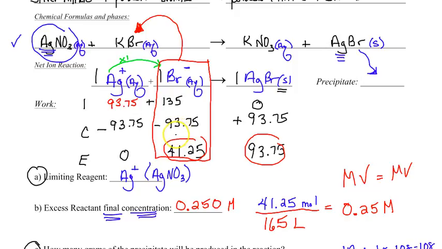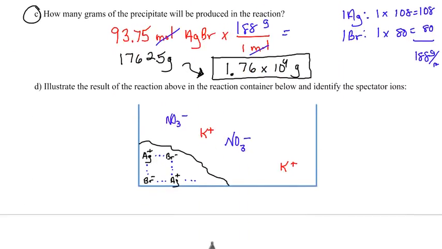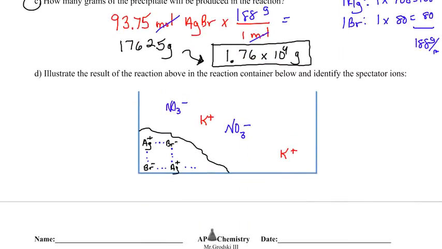So shouldn't I add more potassiums than nitrates? Look, for every 1 silver, there's 1 Br. So we had 2 silvers, we have 2 nitrates. You'd expect 2 Brs, but because I have excess KBr, I need to show that in my drawing. So the excess KBr means that I should have excess K plus. So I'm going to just add more K pluses to this mixture that should be higher than the nitrates. Okay, and then I'm going to add what? Well, I have to have some Brs.